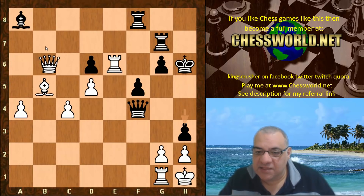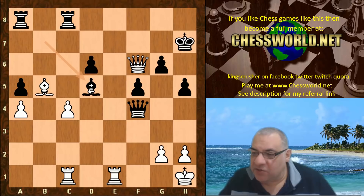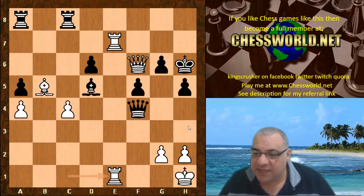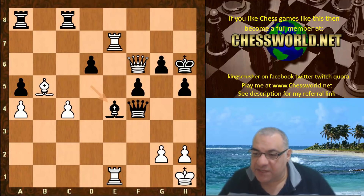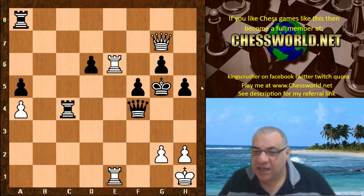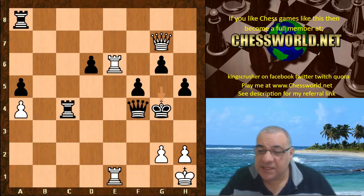Black is not really doing anything - with the Bishop attacked, it's a pretty humble position. White could actually just take time to snatch a5 and come back. Black is just losing all the pawns for no compensation. Bishop takes d5 looks desperate. Check, and now Rook ce1 - there's nowhere for the Bishop to go. On Bishop e4 then Rook takes e4, and you can't take the Queen. If Bishop takes c4 then taking, check, Rook e6, and there's no easy way of defending g6.